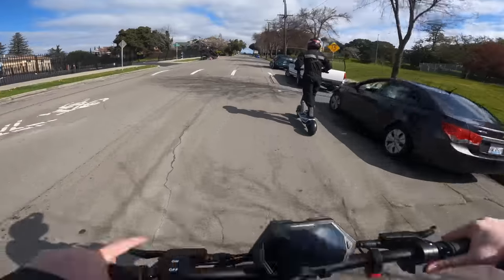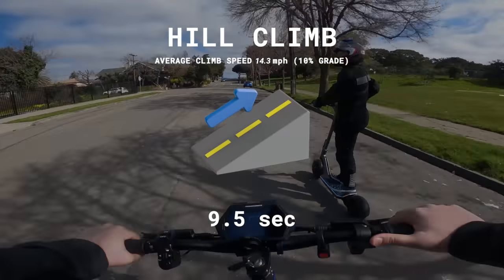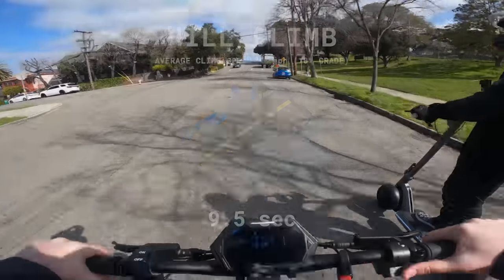This scooter is no slouch. It managed our 200 foot 20% grade hill climb test in 9.5 seconds, accelerating all the way to the top. Again, the hill climbing data for this scooter is affected by my heavier weight, so keep that in mind when comparing this to other scooters in our database.